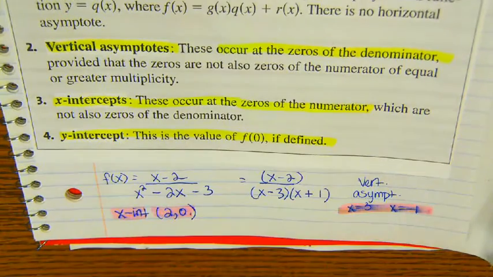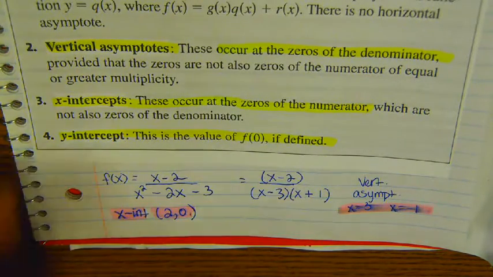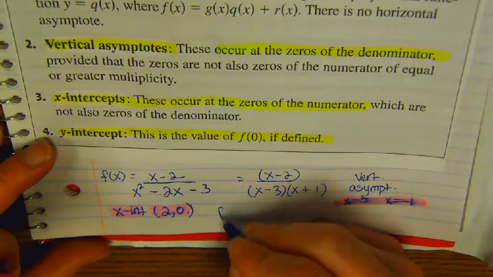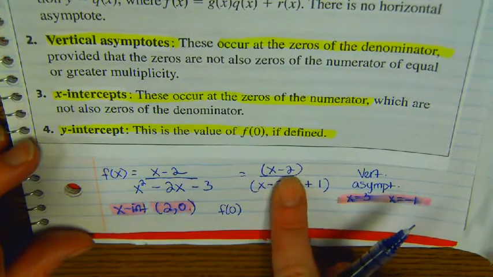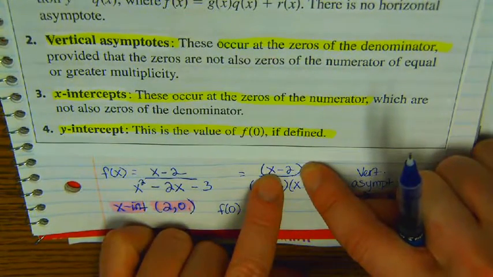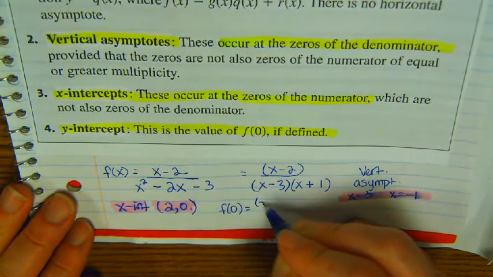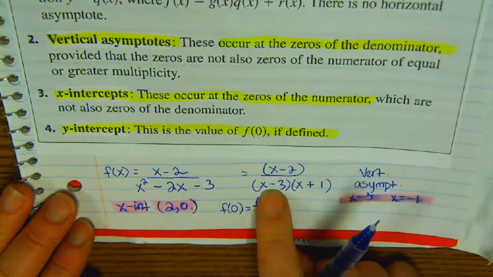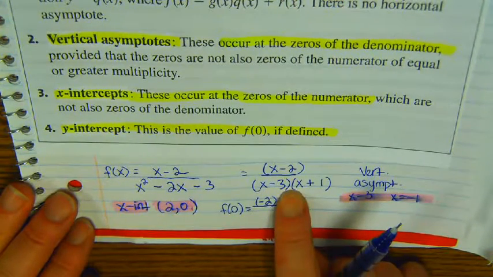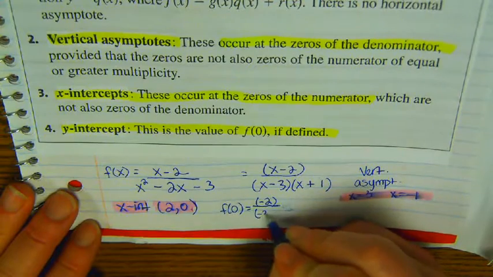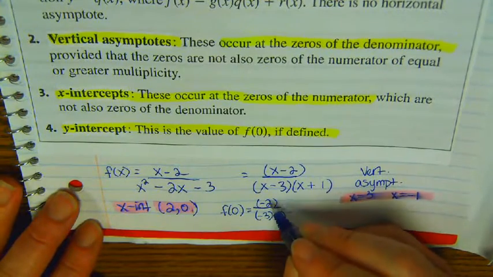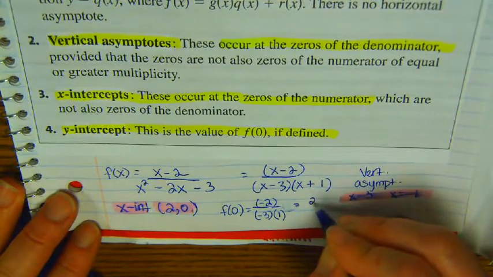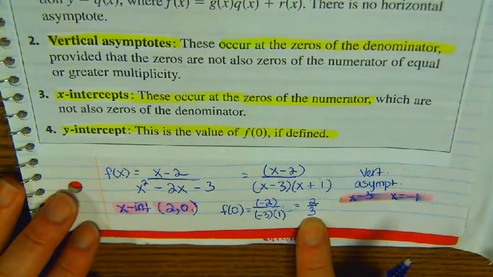Not too bad. Alright, finally, if I said, what's the y-intercept? What does f of 0 mean? f of 0 means you take out the x's and you replace them with zeros. You can do it here or here, it does not matter. If I put a 0 in for x, on top I would have a negative 2, agreed? On the bottom I would have, this is a multiplication sign, right, between these? Negative 3 times what? 1. So this is negative 2 over negative 3, which is 2/3. This is where it touches the y-axis at (0, 2/3).